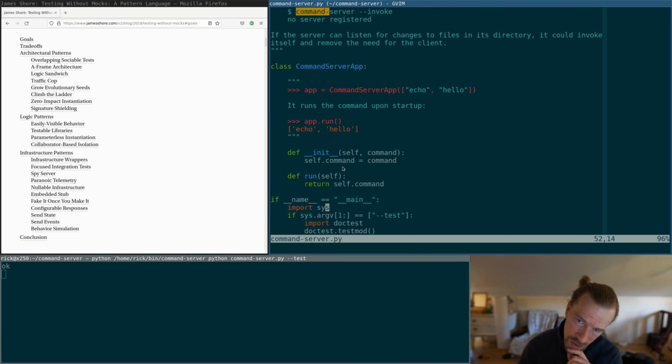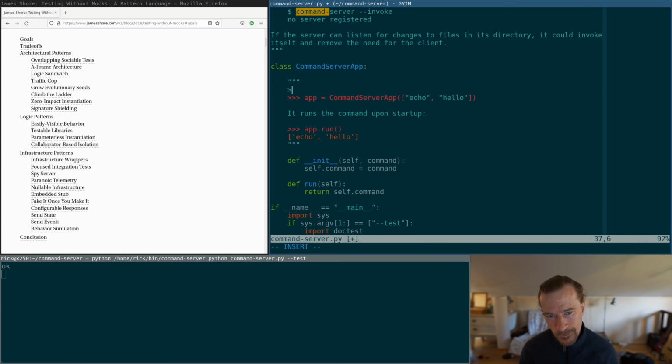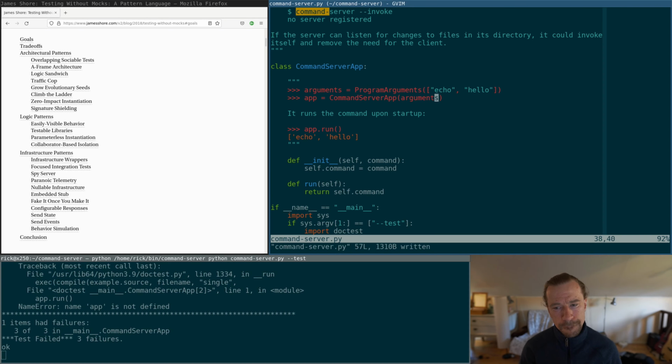So one way to think of this is to say something like arguments, and let's call it program arguments. Let's create them like that, and then pass in this as arguments. Now this is arguments. App is okay.